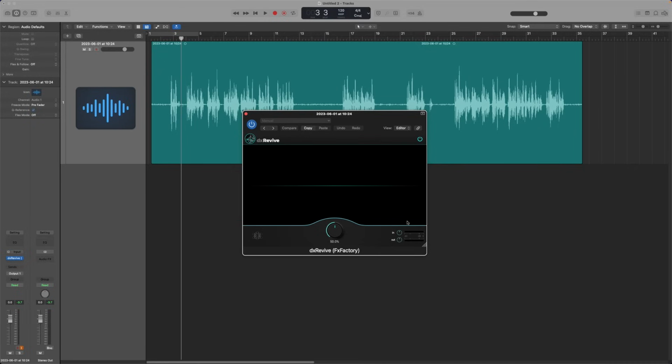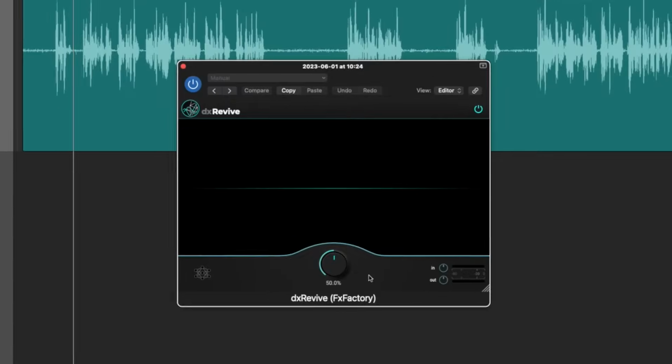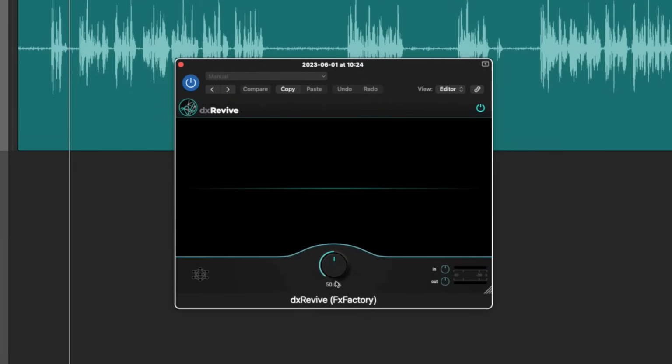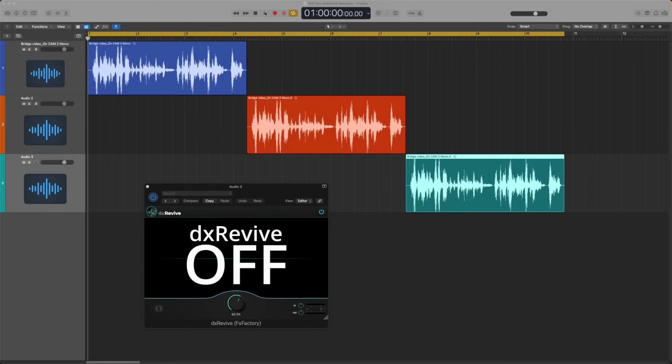All right, so this plugin is straightforward and simple to use. You can literally just drop it on your audio. You have this one knob in the middle that controls the amount of processing, and its default is set to 50%. And then you have a setting for the input and the output. That's it, no other setting. Now let's check out my buddy's scratch track.